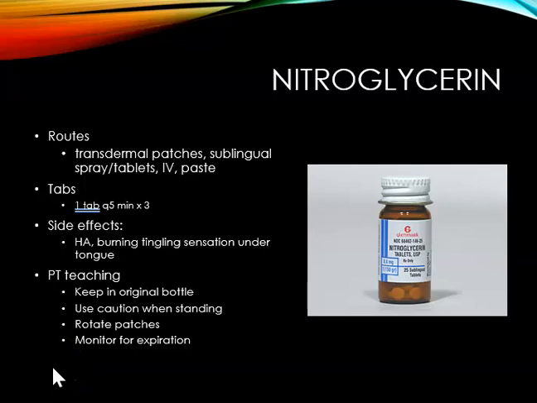And then the nitro, that dilates everything, so it's a vasodilator to help open up blood flow. And the aspirin, of course, is the antiplatelet. And they want to chew that for faster absorption. And the whole point of that aspirin is to decrease clot formation. There's going to be other things they'll probably order in the future, like Plavix, but in the beginning, it's going to be your MONA. And that's morphine, oxygen, nitrates, and aspirin.